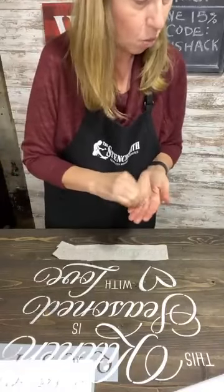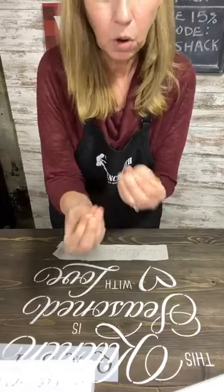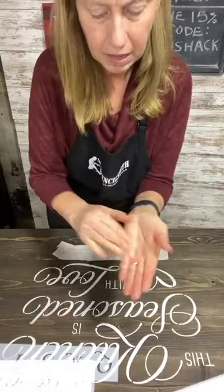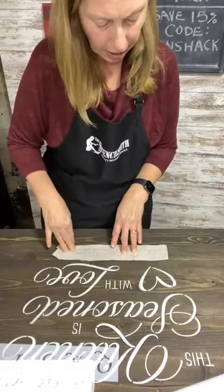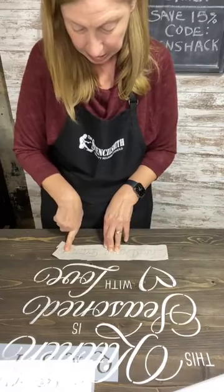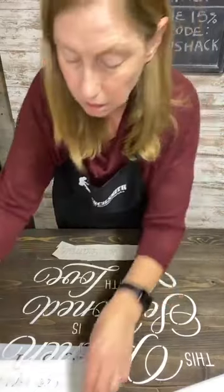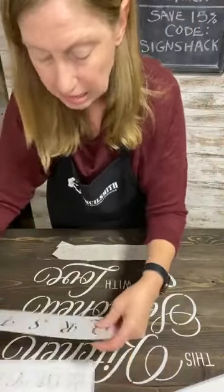Rather than a wipe, because the wipes get full of paint, if that makes sense. Like a Clorox wipe, you can wipe the paint off, but it gets full of paint. The E I'm going to use again. And I think that's about it, the E and the Y. And I like to have them clear so I can see through.